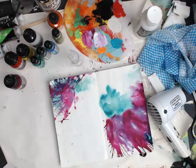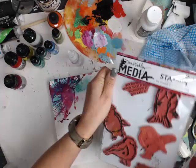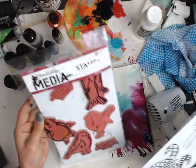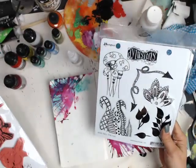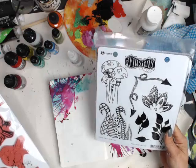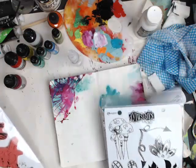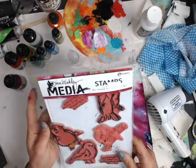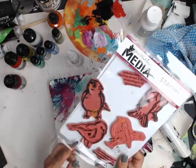Now, I do have my favorite ones, which are my birdies. I love them so, so much, and they're simple, yet super pretty. But I have this new stamp set in the store as well that I absolutely love. I haven't played around with it yet. Not sure if it quite fits this particular scene, so we'll leave that one. But let's pull birdies. They're so cute.